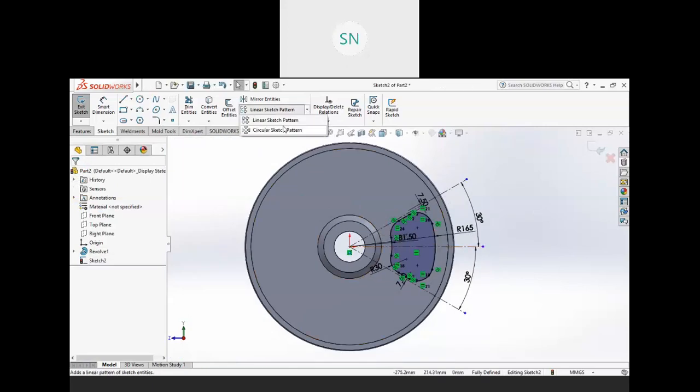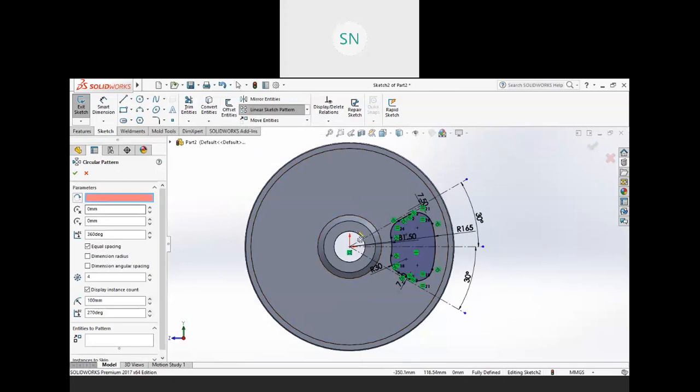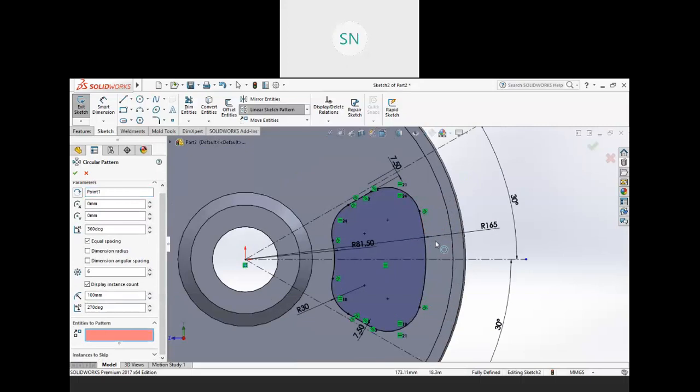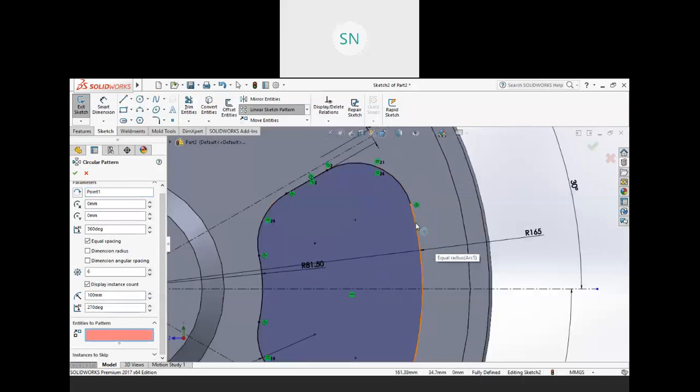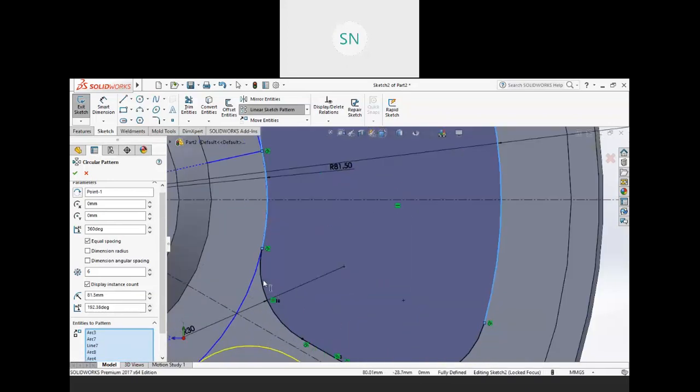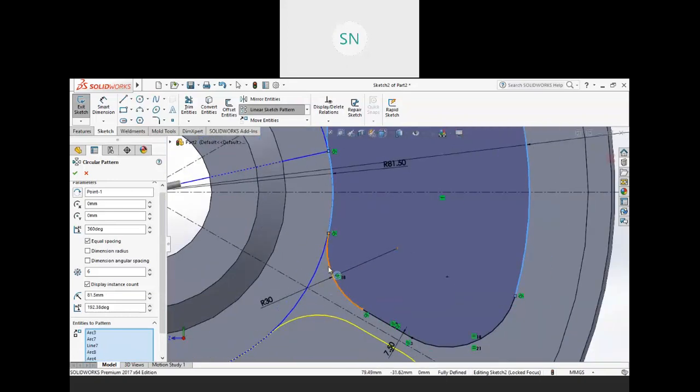So go to the circular pattern about this point, number of copies 6, and entities to pattern, select step by step this arc, this one, this one, this one, this one, this one, and this.